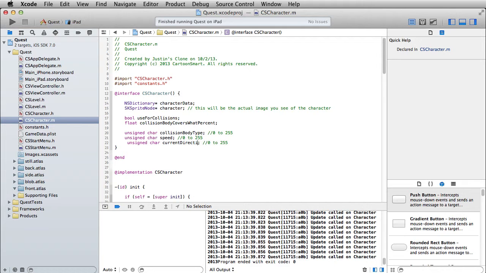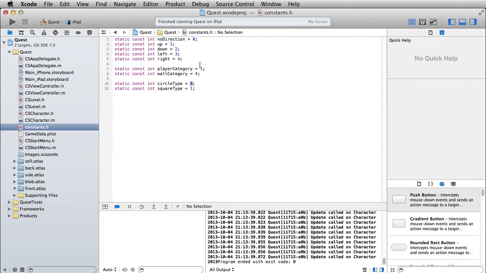And I'm making these short little int variables because, if you remember, for our direction, we only have 5 possibilities: 1, 2, 3, 4, 5. Yeah, 5 possibilities. And for the speed, something over 255 would just be absurdly fast for moving the character in tiny increments across the stage.